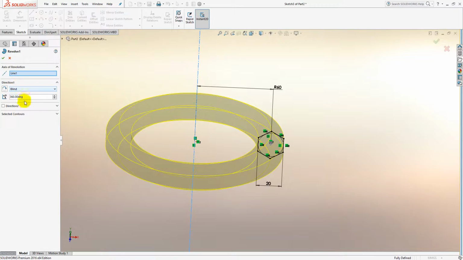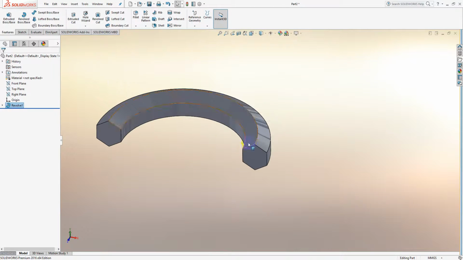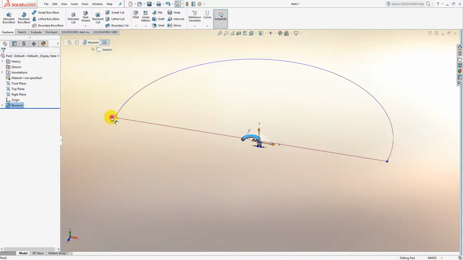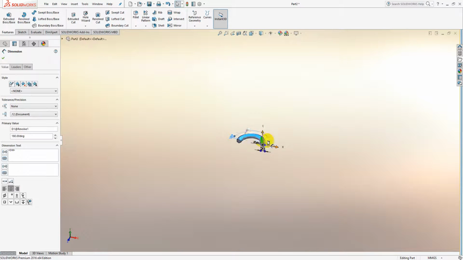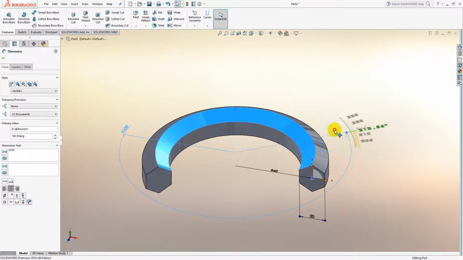In the blind option we can set a number of degrees, so that's the same shape just through 180, and if we click on the feature we can see that 180 highlighted here. And if we have the instant 3D feature switched on, we can grab this little sphere at one end of it and drag it in real time, and even lock it to these increments.